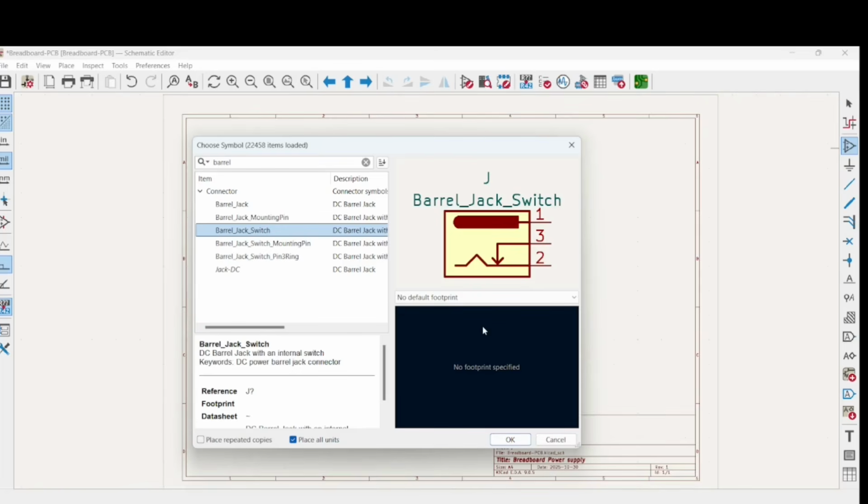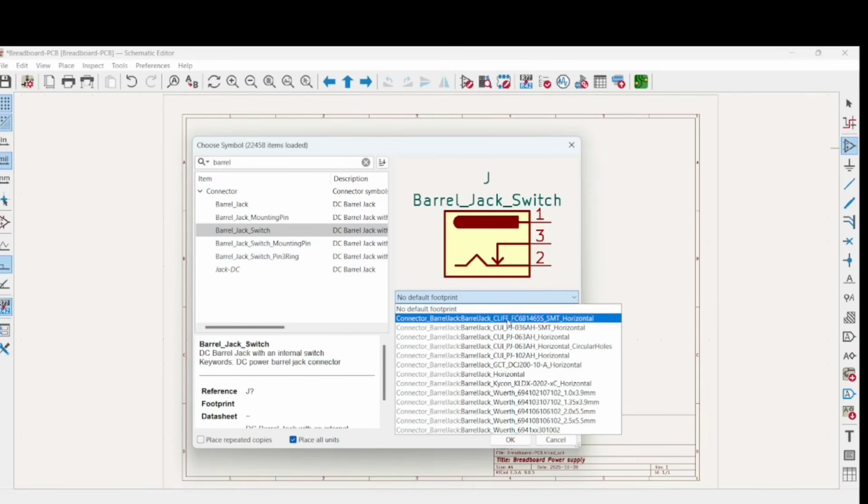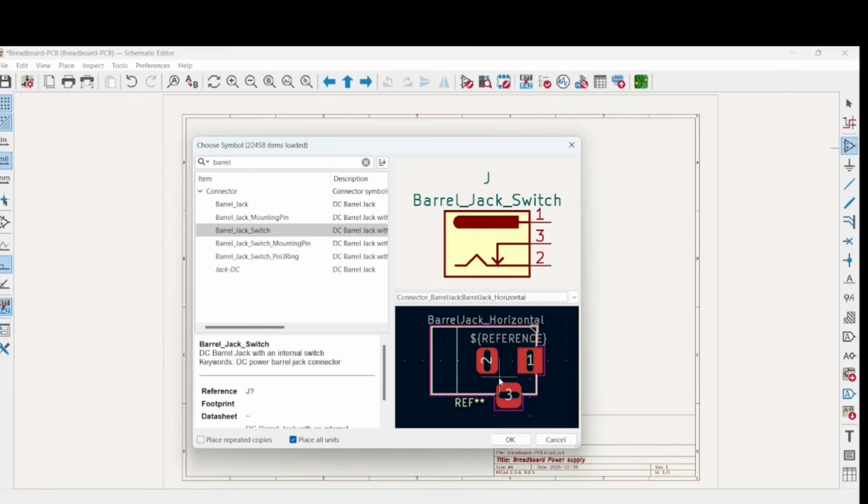I will select this, and the second thing I would like to discuss with you is assigning the footprint from this. Come to this drop down which says no default footprint. If you click on it, you can select the footprint whichever you require. I will select this barrel jack horizontal. I will click on that, and then I will click on OK.